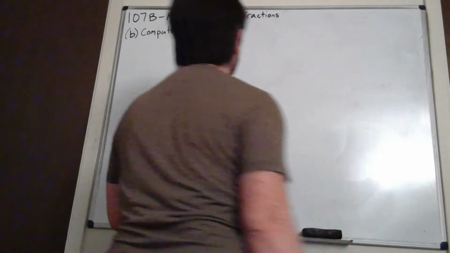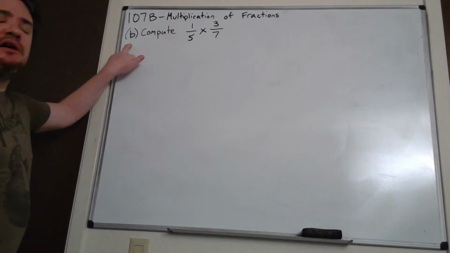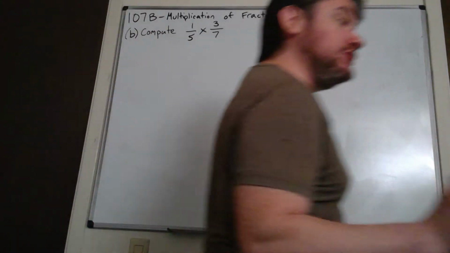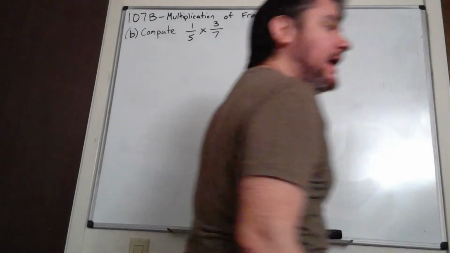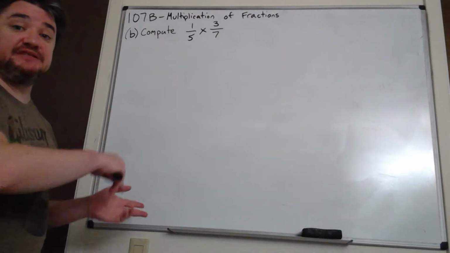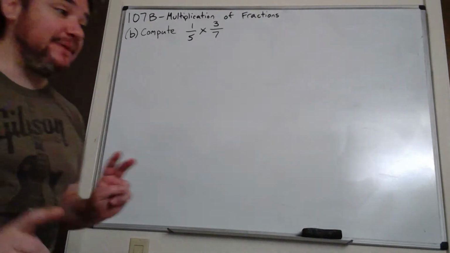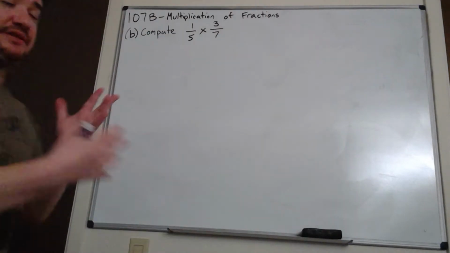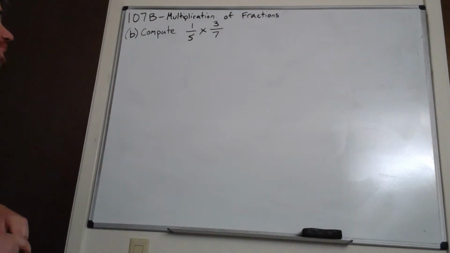Folks, another example. I'm calling this part B. When you see written homework number 2, question 4 has some multiplication problems. So part A is similar to the previous video, whole number times a fraction. Part B is similar to this, fraction times a fraction. So different numbers here. Okay.